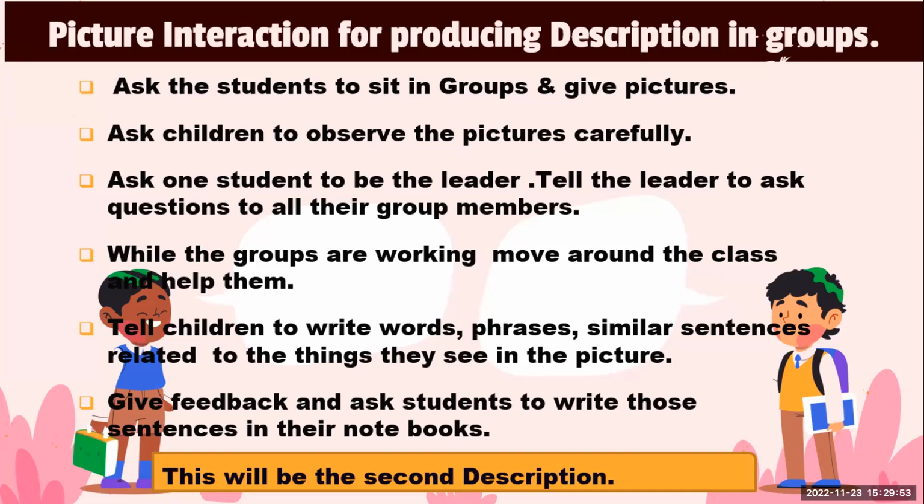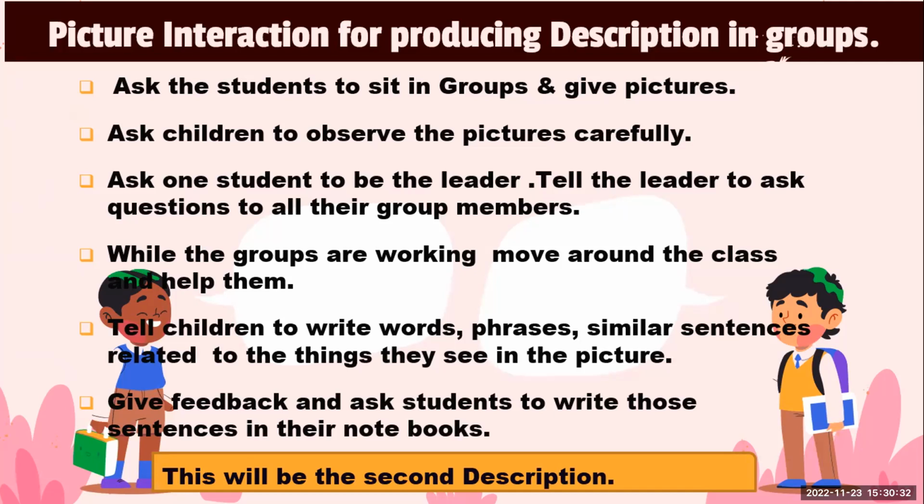Now, the next important part of the teacher, and we are talking, the teacher is a facilitator, right? So here, while the groups are working, move around the class and go to each group and help the students to frame questions and try to get various responses. While writing and while observing the picture, ask other groups to write the words or phrases, similar sentences, as we have done in the first part.